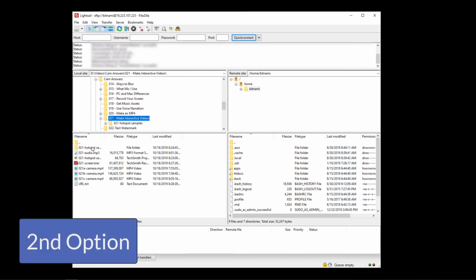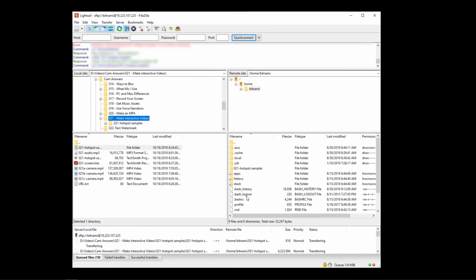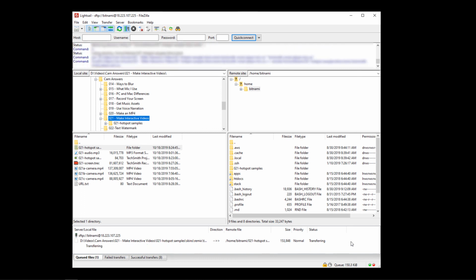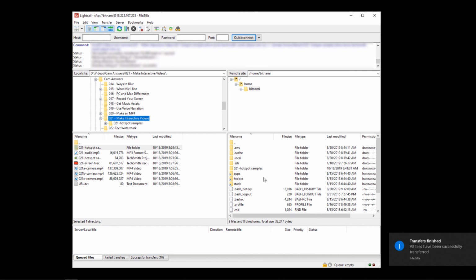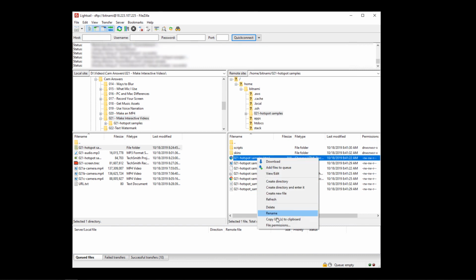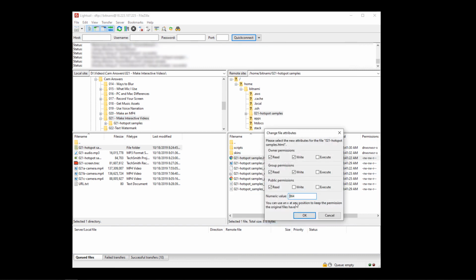The second option requires a webmaster to embed the Smart Player on their site. Sites are different in the way they host files. Most webmasters have to copy the files to their site and set the permissions so the right people can view the video. They might also have to edit the HTML code to point to the file locations and set the right permissions.